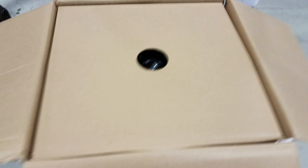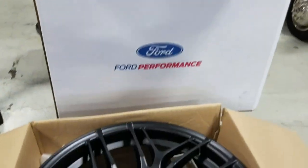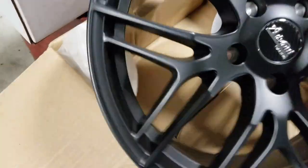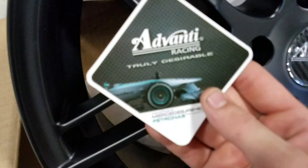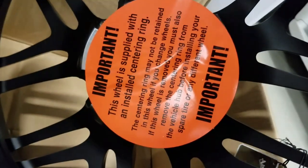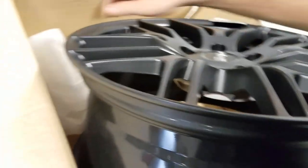I had never seen these, nor did I know what color or size configuration they were going to be, but check them out — 5.0 Mustang. Pretty sweet. I dig them. I'd like to see what they look like with rubber on them. Everything looks good — I checked them all out yesterday to make sure they weren't scratched and everything was kosher. They had a little hair net on top of them.